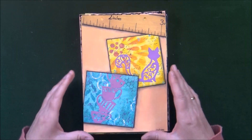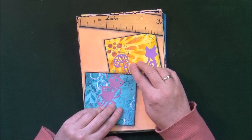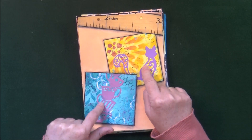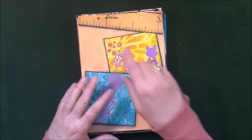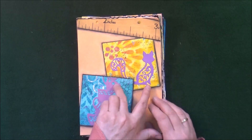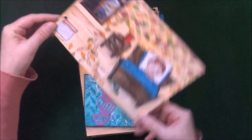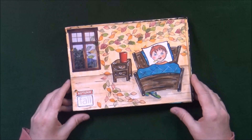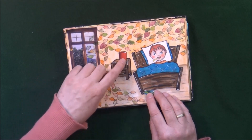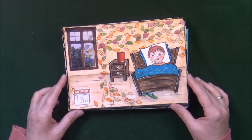The next prompt was Inches. I have a hard time working really small, so I made it easy on myself and created two big inches on a separate piece of paper — it has some jelly print on the back, some stenciling, some die cuts. I added them to the page with shading, and also added a ruler where one inch on the ruler is exactly as big as one of my inches. The next prompt was Autumn or Fall — I did a little painting of a window cut from a magazine along with a cup and a flip-flop, with everything else painted in Neo Color 2 and maybe some Sharpies.